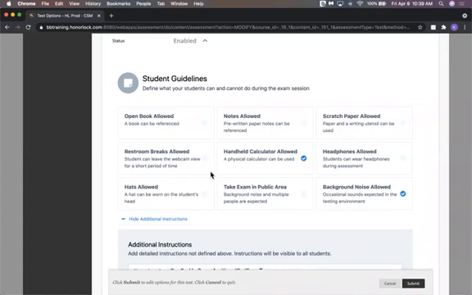Can you clarify what wearable devices are? We're not going to allow students to wear smartwatches, if that's what you're referring to, when they're taking the exam. And if it is seen when we are conducting a pop-in, they will be asked to remove it. They're allowed to wear glasses.